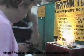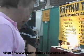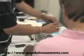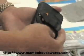You keep it on as long as you want. See, the beautiful part about it is since it's portable, you get to leave it in your pocket. Or I just created this new leather case where you can put the machine in. So back in the day, you used to just put this in your pocket, but now it not only protects the unit, but you can also use it as a great belt clip-on. Okay? So it's completely portable.